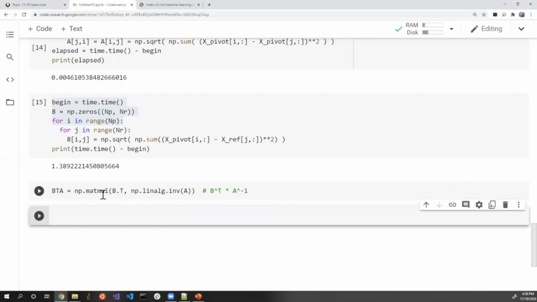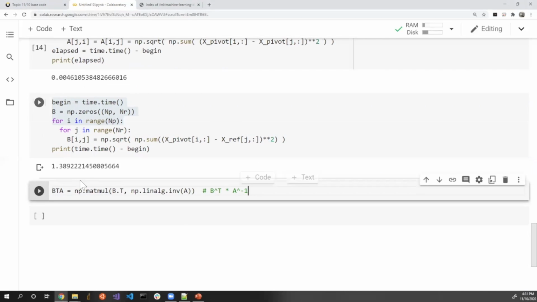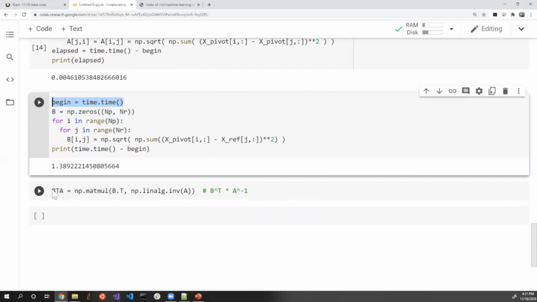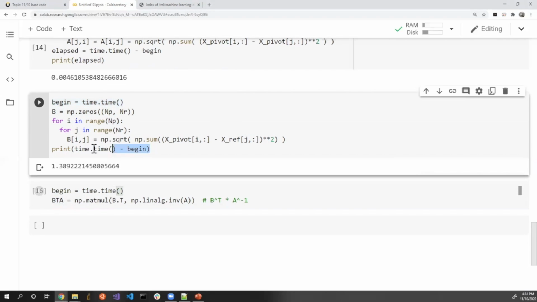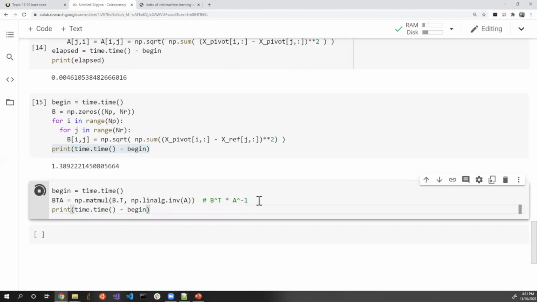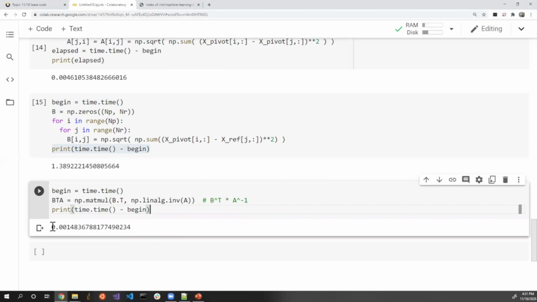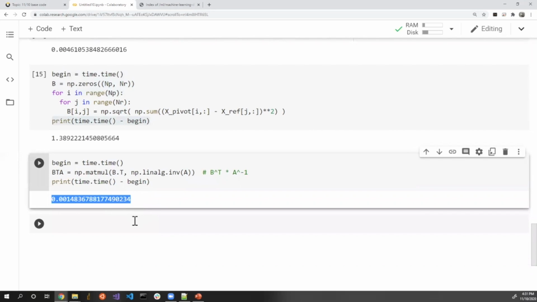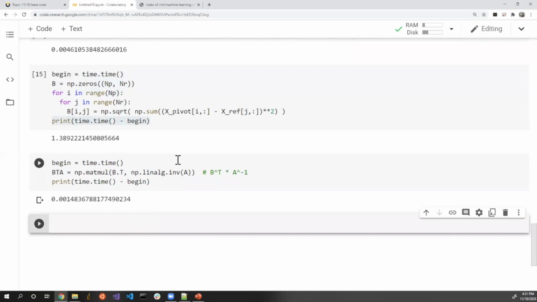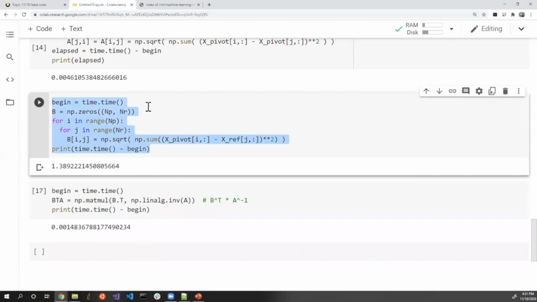Now, that was the third step, which, well, I should have shown you the time. So again, this is an offline computation, but the total amount of time required to compute this is still 1.5 milliseconds. So it's negligible. As you can see, in offline, the majority of computation happened for the computation of B, which is the distance matrix from the pivots to the references. So, if you can afford computing this offline before receiving queries, you're all set to go.